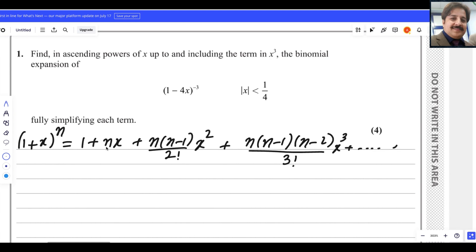There is a pattern - the multiples are reducing like n here, then n(n-1)/2!, then n(n-1)(n-2)/3!. If you want to write the next term, it will be n(n-1)(n-2)(n-3)/4! x⁴ and so on. This question looks very simple.